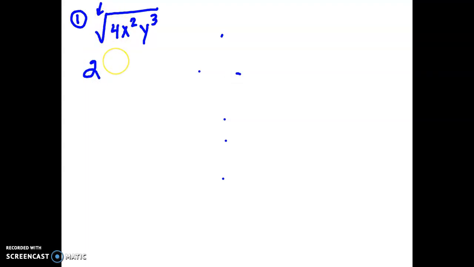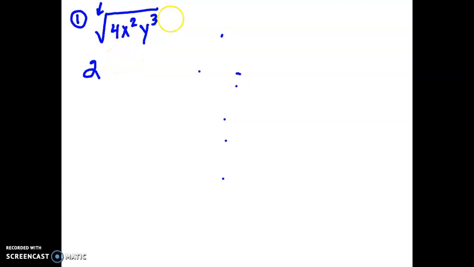So I'm going to write down the first example, and you should write this in your notes. Under the radical, we have 4x squared y to the third power. We learned about the index. In this case there's nothing right here, so we know our index is 2, so it's like the square root. The coefficient piece, the square root of 4 is a perfect square, so the square root of 4 is actually 2. So the coefficient piece is kind of easy. It's already a perfect square.